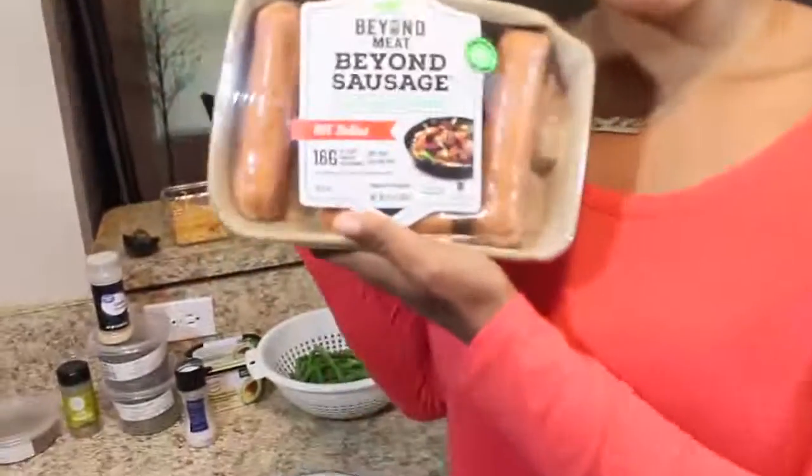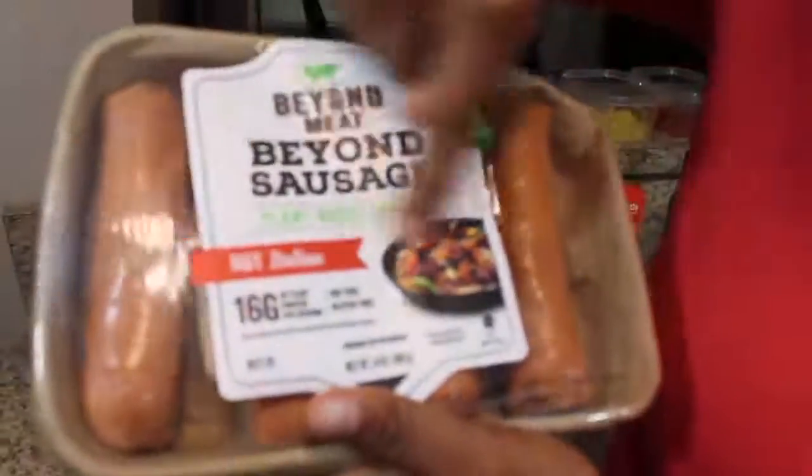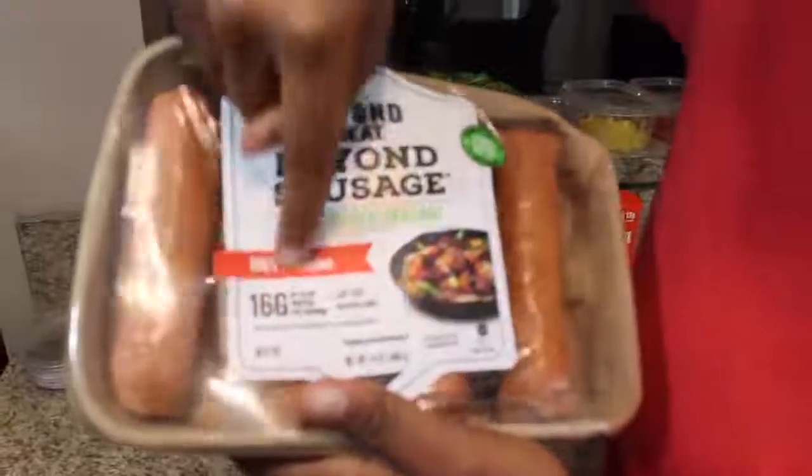So we're going to be having some sausage and you're probably like, girl, sausage is not plant-based or vegan. These ones are. This is Beyond Meat, Beyond Sausage. Plant-based sausage, 16 grams of protein. It has no soy in it.